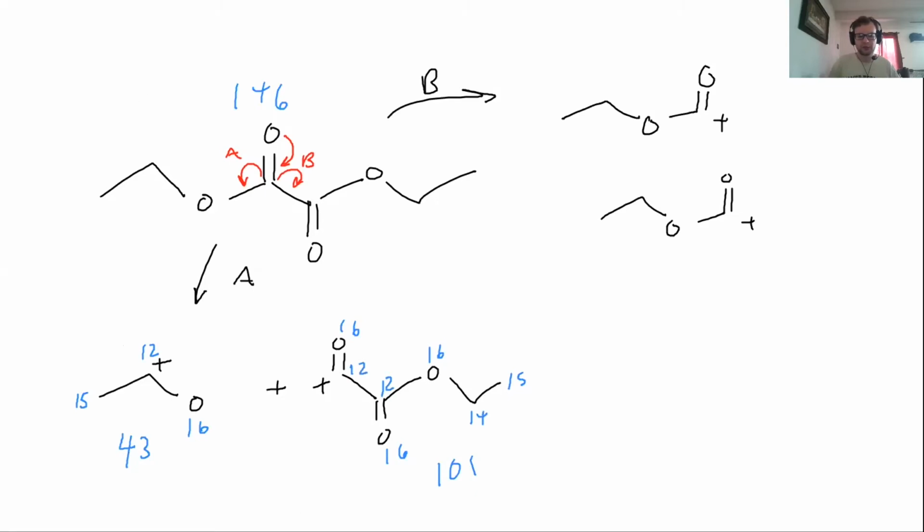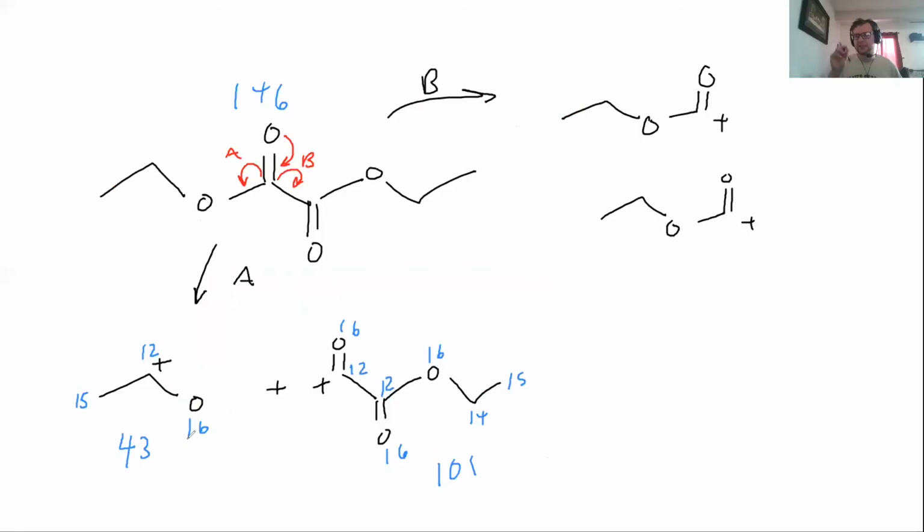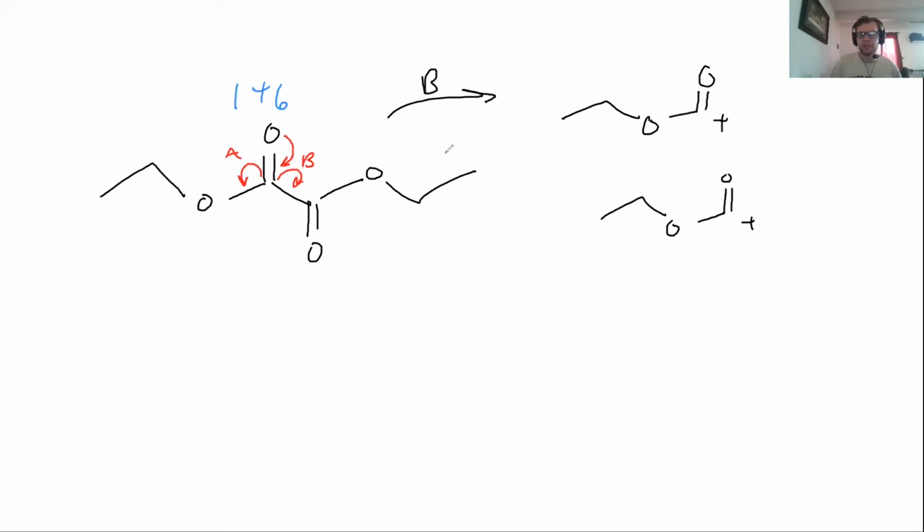We can go to our Google and let me share this. Go back to our Google and we can see that that 101 and 43, those are pretty uncommon. So we can use our empirical evidence to show this. We kind of had that assumption anyway. So that would not be the right splitting pattern. It's technically, these are kind of like the anomalies. So yes, this happens, but it doesn't happen enough for us to really care about. So we can see that our splitting pattern would be these two molecules right here, kind of like an ester, acetylene, or some ion.